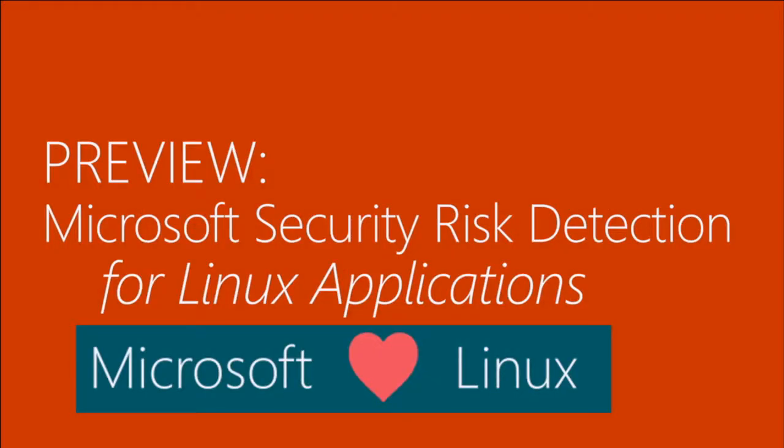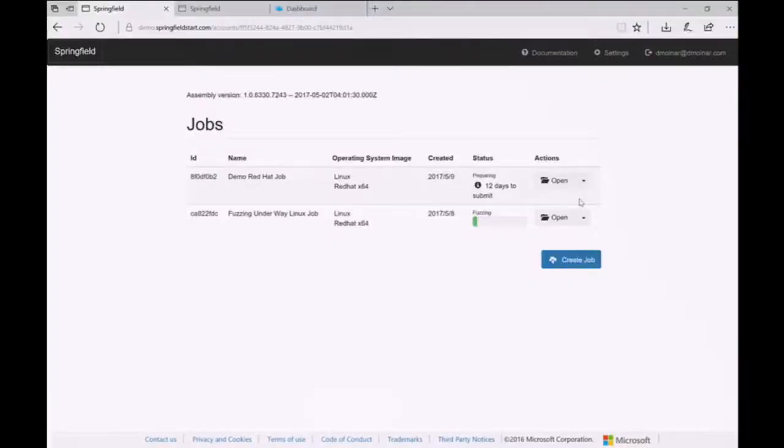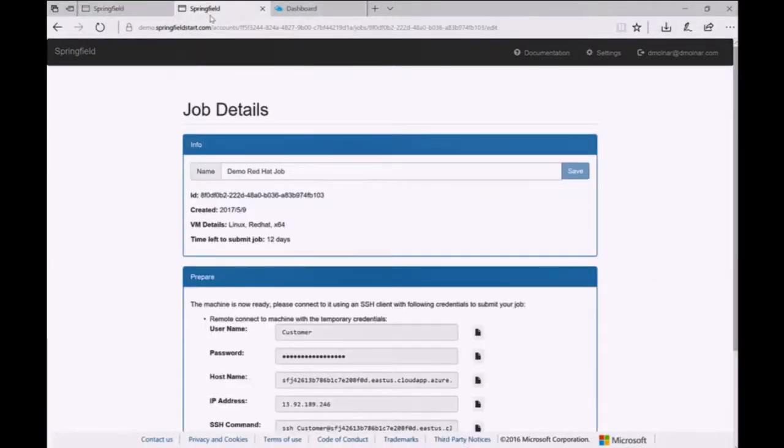We have a preview open now, available to you to try right now, where we make this available for Linux applications. We've taken the same process, the same sort of workflow, and we've ported it over to Red Hat Linux so that you can use your Red Hat Linux applications. You can test them at great scale with the same sort of workflow that you saw previously. I just want to show that to you here. So in the preview, you can choose, do I want Linux or do I want Windows? And today we're starting with Red Hat because that's something our customers have told us they want, but if there are other distributions of Linux you like, we're here to help.